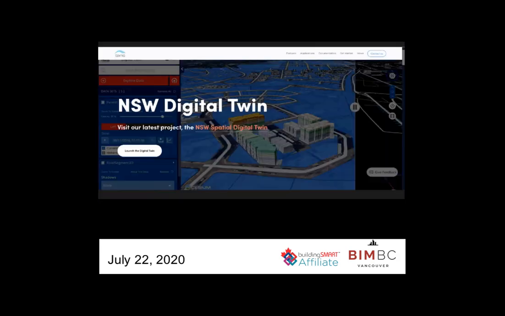And of course, governments are also pushing it. This is Australian-centric. I'm not too familiar with the Canadian government, but New South Wales, which is a state in Australia, has developed their digital twin platform on open source technologies. Being open source and free software, obviously you can dig into it and develop your own digital twin. So it's really interesting. You can see there it's also powered by Cesium, which is again an open source initiative.